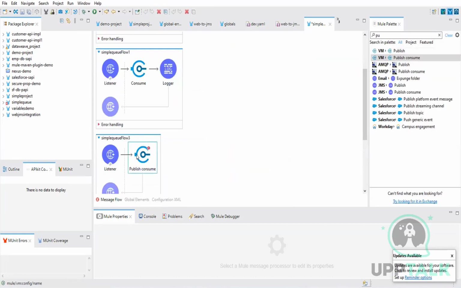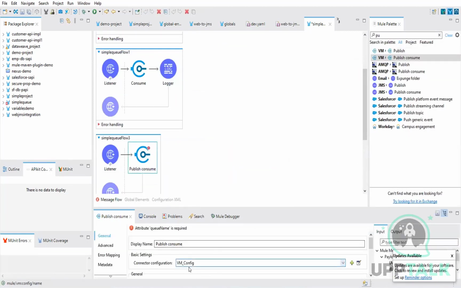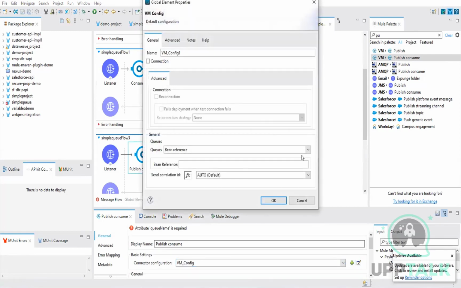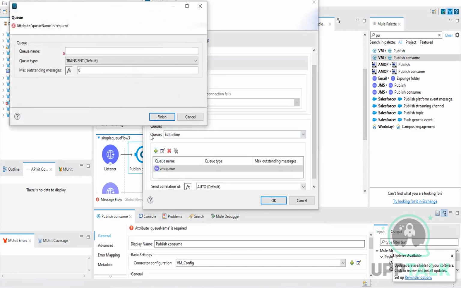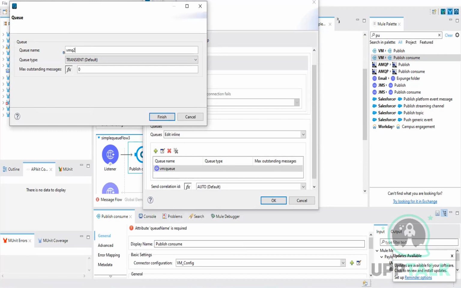If you don't want to use this configuration and want to create a new one, that's fine. Instead of choosing this one, let's add one. I'm adding it inline, with one more queue. I'm giving the name as VM2.